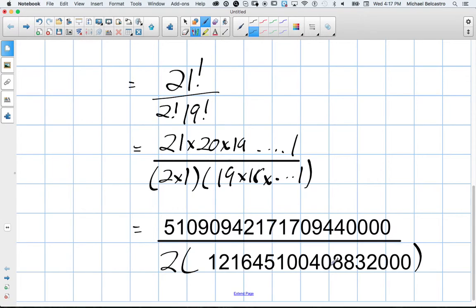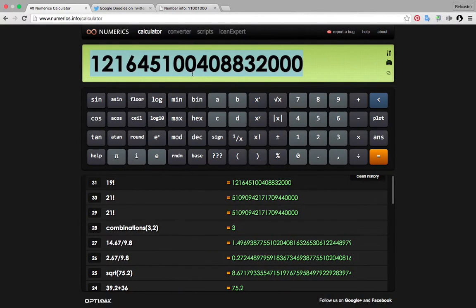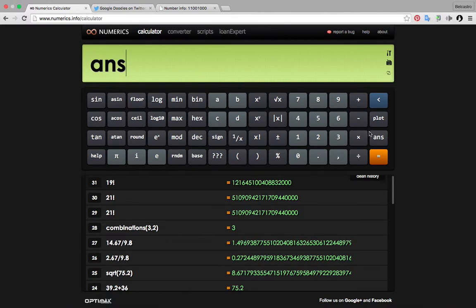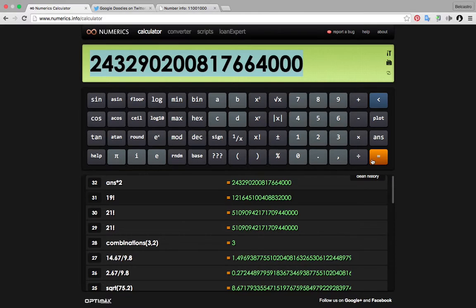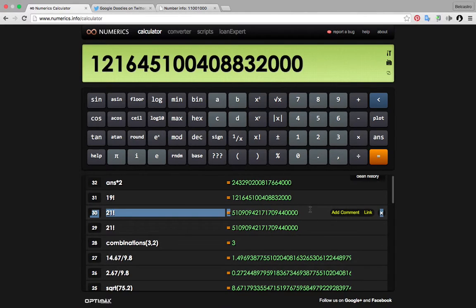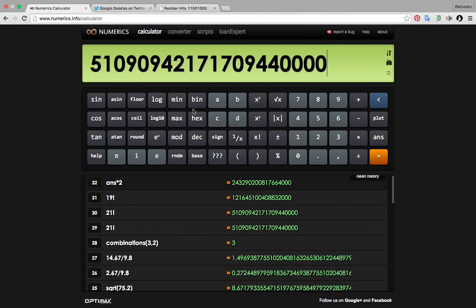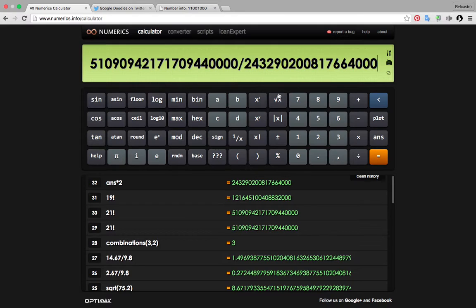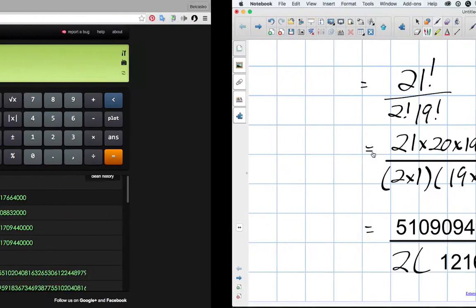So we need to multiply this by this number, and then take this numerator and divide it by all of that. Luckily, our calculator saves information. So I'm going to take this number here and multiply by 2. So that's the value on the bottom. Then I'm going to copy this value and paste it. That number is going to be divided by this number here, which was our answer from before. Obviously, multiplying this by hand is just not feasible. The answer is 210, which is a really small number compared to what we're really working with.